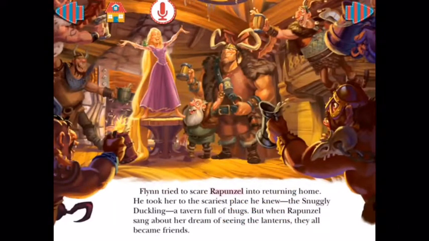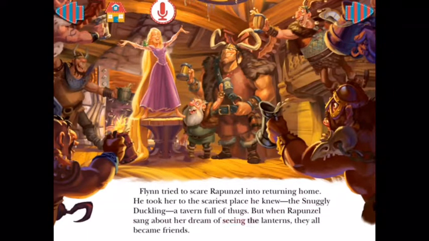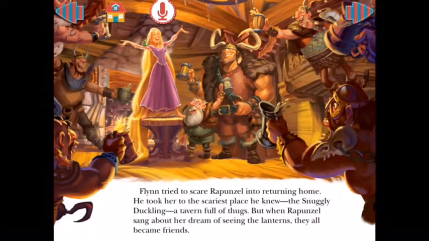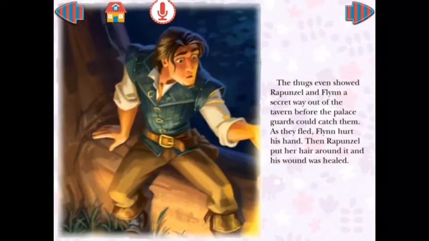Flynn tried to scare Rapunzel into returning home. He took her to the scariest place he knew, the Snuggly Duckling, a tavern full of thugs. But when Rapunzel sang about her dream of seeing the lanterns, they all became friends. The thugs even showed Rapunzel and Flynn a secret way out of the tavern before the palace guards could catch them.